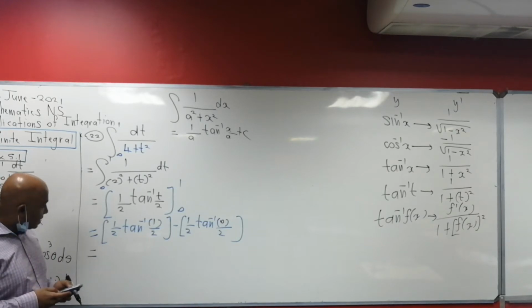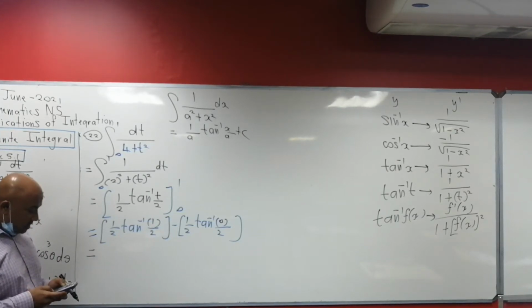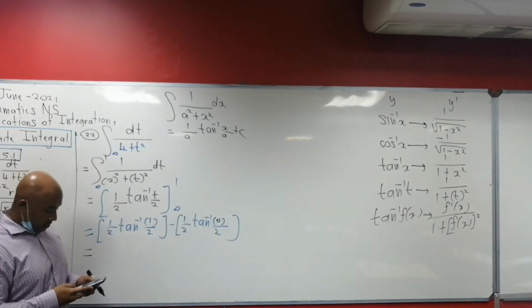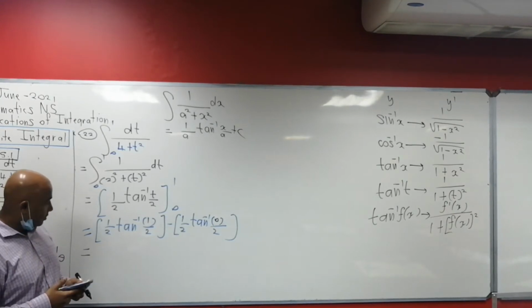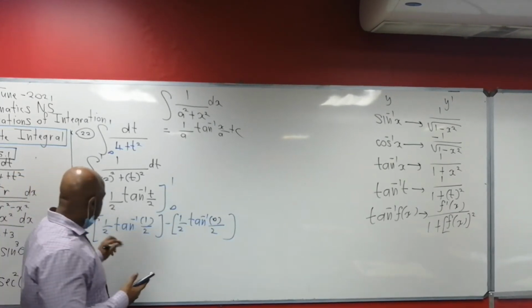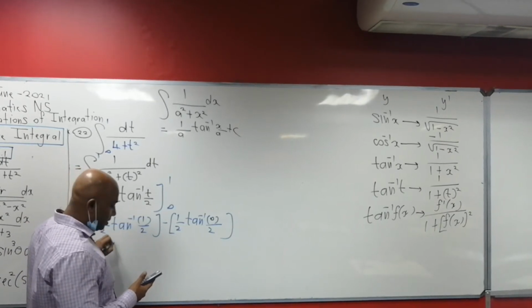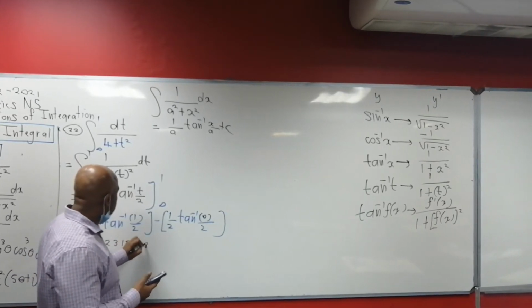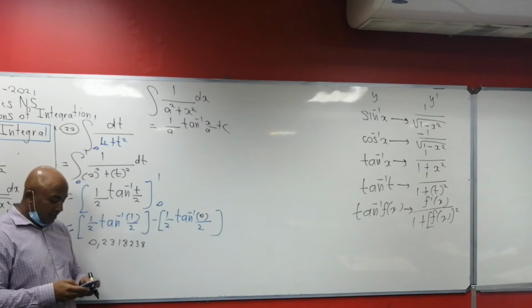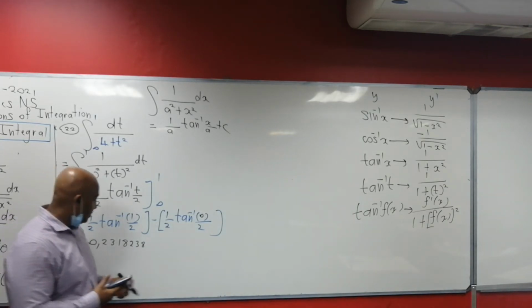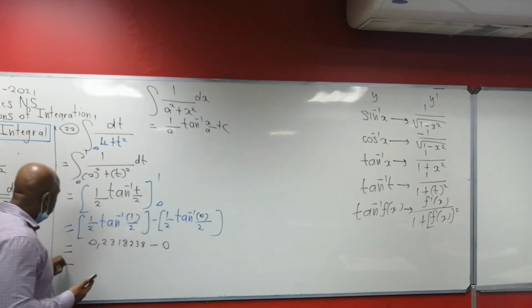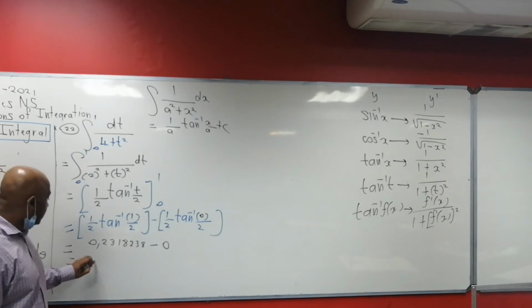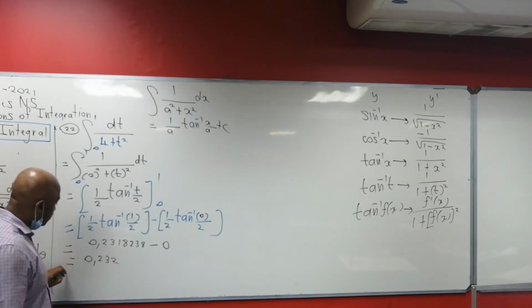So, okay, the calculator is in radians. So let me go shift 10, inverse 10 on the calculator, shift 10, 1 over 2. So here you get 0.2318, 238 and a few other digits. Inverse 10 of 0, well you know that's 0. Right, so your final answer rounded to 3 decimal places, 0.232.